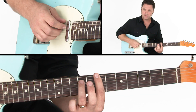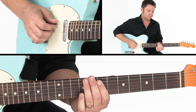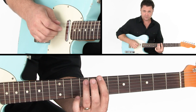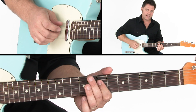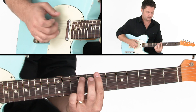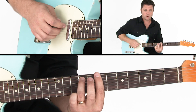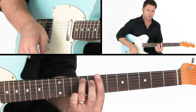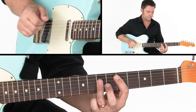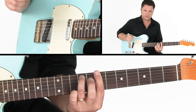From there I'm going to a B minor chord. B minor will play the note B at the seventh fret on the sixth string, F sharp, A, and D — just those four strings: low E, A, D, and G string. We're not going to play the full form on this, just getting those lower notes in there.